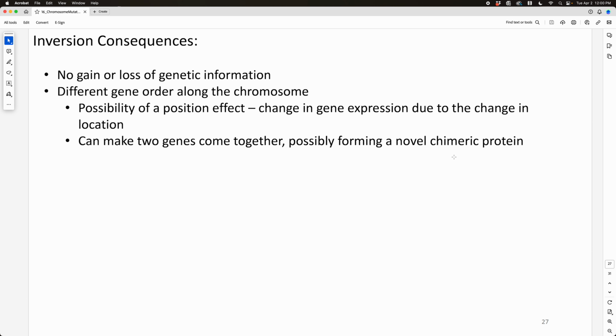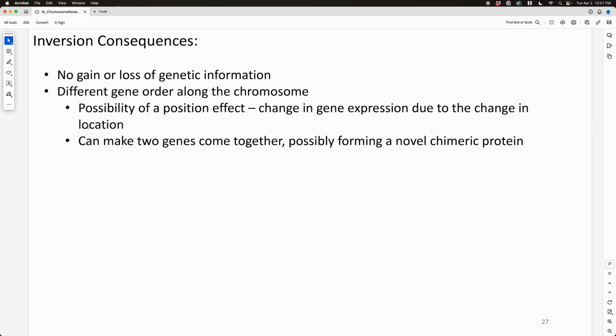So we covered genetic mapping, which allows us to understand the order of genes when we do a 3-point test cross. This has some relevance for understanding how genes might be regulated together. If we think about genes that are right next to one another on a chromosome, promoters may influence the expression of more than one gene that are sequentially located on a chromosome. We see this in bacteria a lot of times. So there's a potential effect of the position of those genes that could lead to a change in gene expression due to the location change.